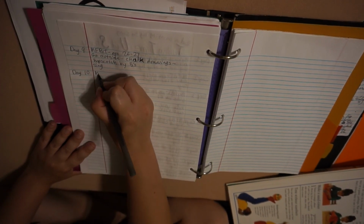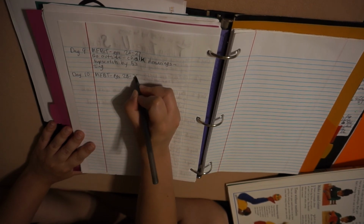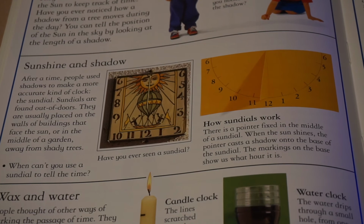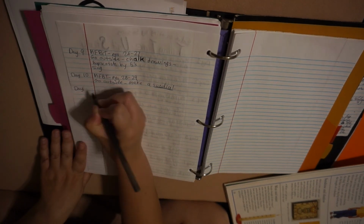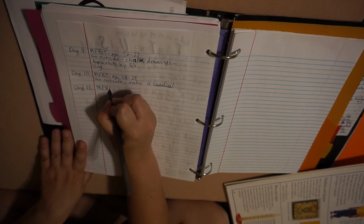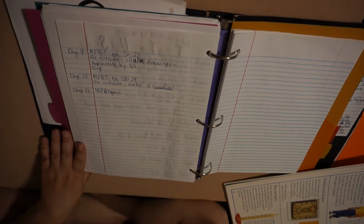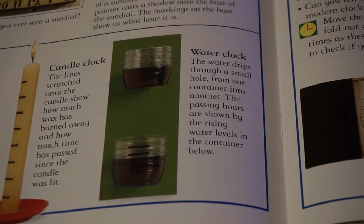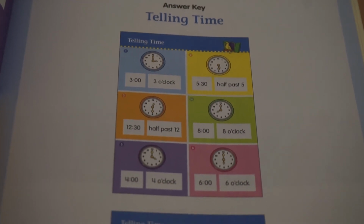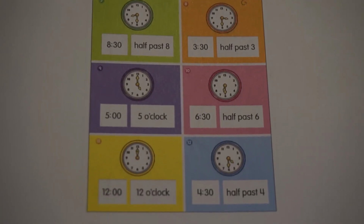Day 10, MFBT, pages 28 through 29. We will go outside, try to make a sundial. That sounds super fun. Day 11 is going to be MFBT. I forgot my P. Pages. Let's see. 30 through 31. Make a water clock. And also take it to your seat. And sing also. I forgot to put sing.